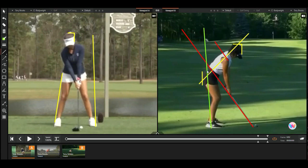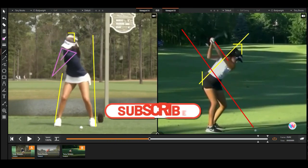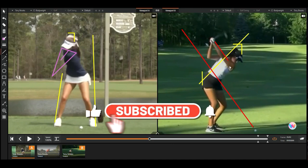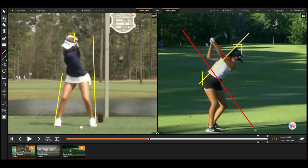Now, there are studies out there on the best top elite athletes and what they do. I've seen studies that their feet work opposite of each other. They're basically trying to spin their heels into each other, and that helps them turn through. I've also seen stats where the trail foot acts more like throwing a baseball. So what it comes down to, again, is there's no universal way to do such a thing. You have to look at your body mechanics and see how you can utilize your turn and your weight transfer efficiently, but it all stems down to your setup and your ball position.